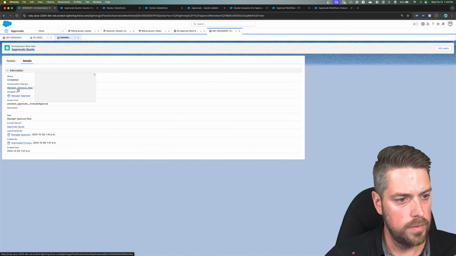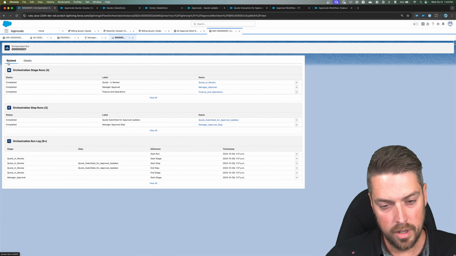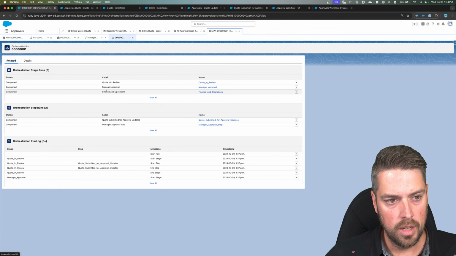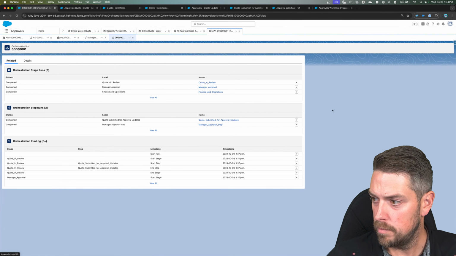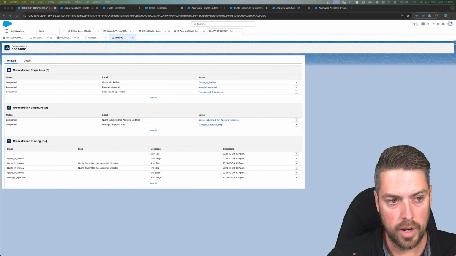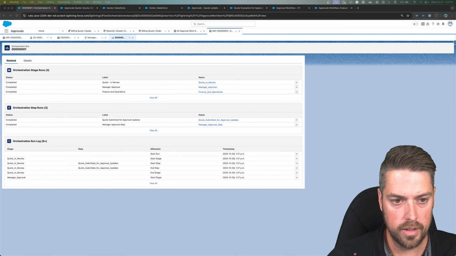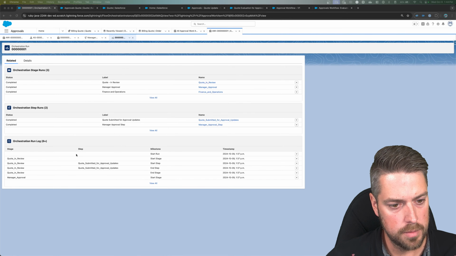You can go to the orchestration run and you can see all the different steps. So you can't see the chain itself, but you can see from, yes, agreed, Wayne. If you give it a name that's a bit more straightforward, you can actually know why that approval step exists. Now, all the steps are completed. Finance and operations is also completed.